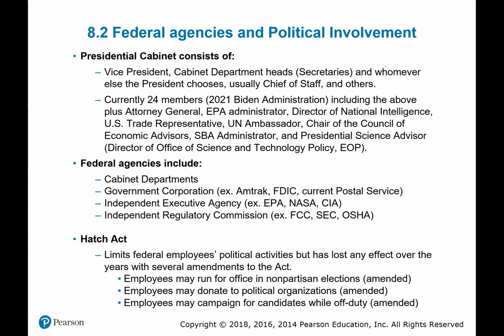The examples are Amtrak, the FDIC, that's the Federal Deposit Insurance Corporation, and the Post Office, as well as you had the example in the text of the Tennessee Valley Authority. And generally, these were created when there was a market failure and there wasn't, in the market, the opportunity or the willingness from the private sector to provide a service that the nation felt was necessary.